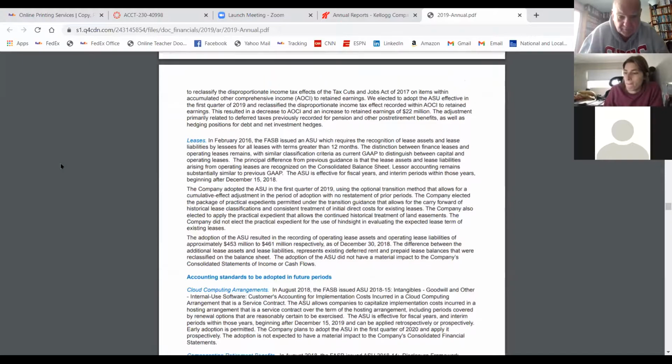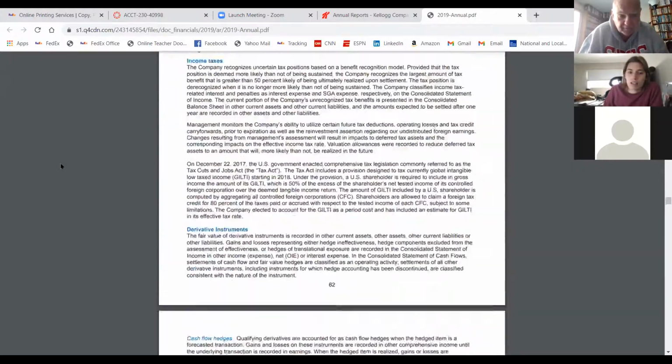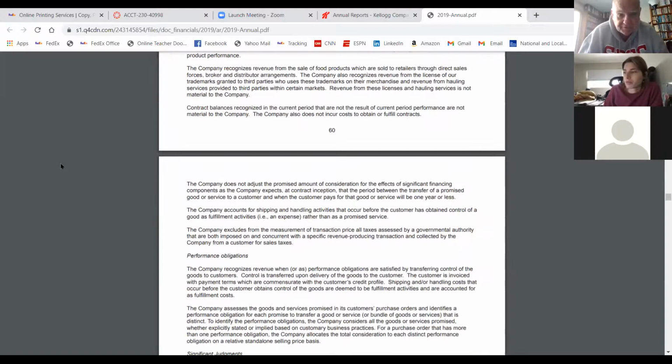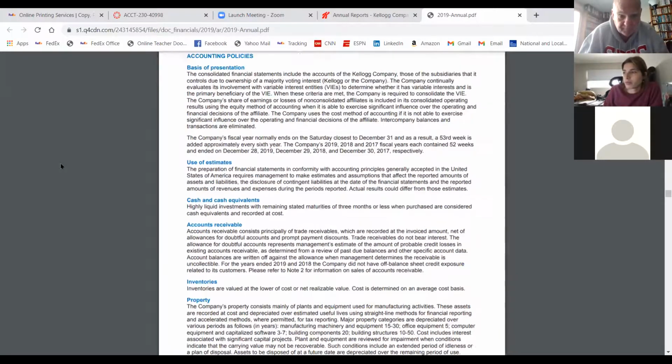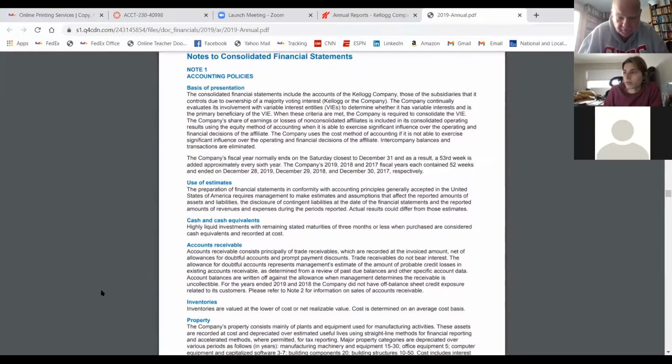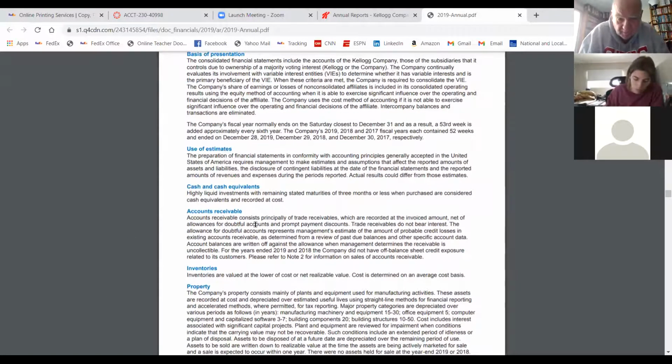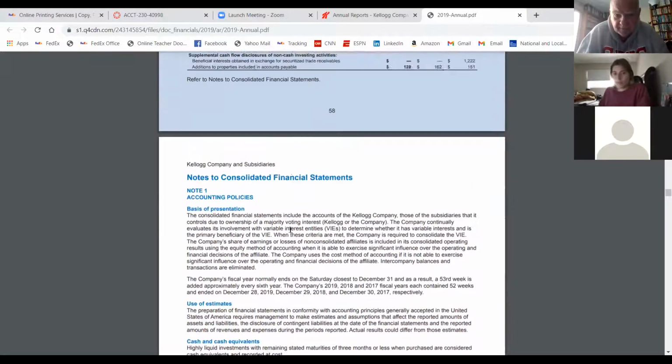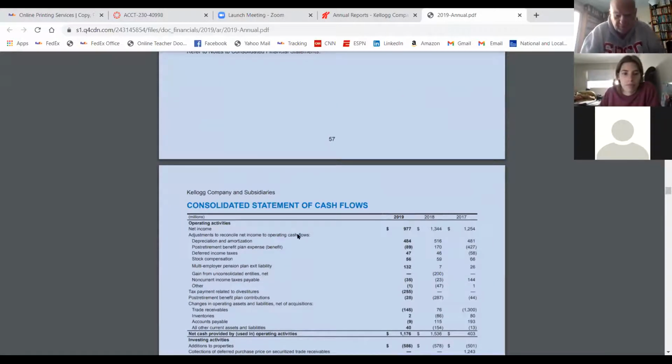So let's just pick one out real quick. They even have a thing about receivables. You're going to have to use accounts receivable. They're trade receivables, net. Notice they're reminding you net of the allowance, no interest. And they give you a little something. Inventories, they'll have more and more notes as you go through this thing. Okay, so let's go back to the spreadsheet for the other portion of it.